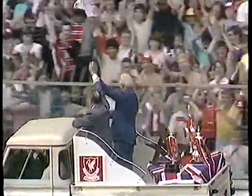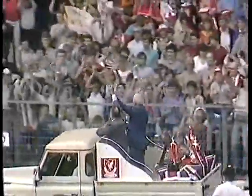For the seventh time in 10 Charity Shields at Wembley, and they've never lost. Indeed, it was here in 1974 that Joe's predecessor, Bob Paisley, who's the FA's joint guest of honour today with Sir Matt Busby, started his amazing haul of 20 trophies in 9 seasons.